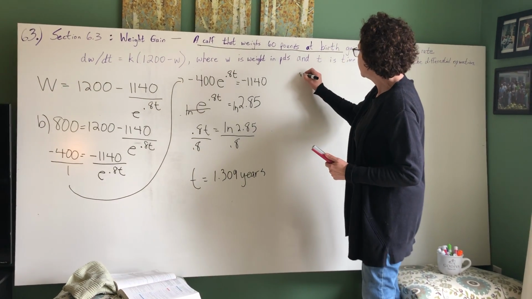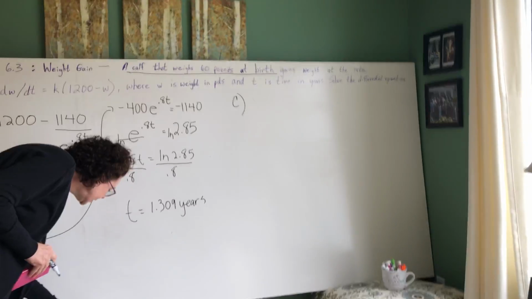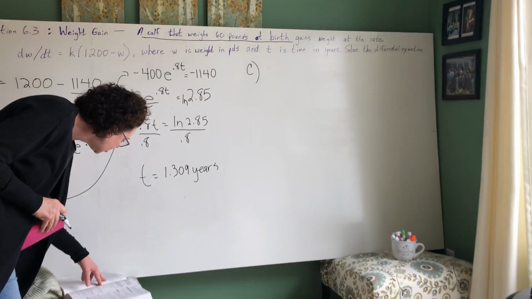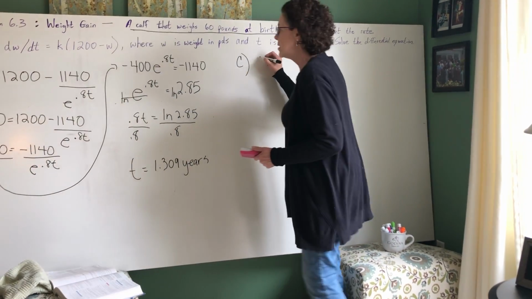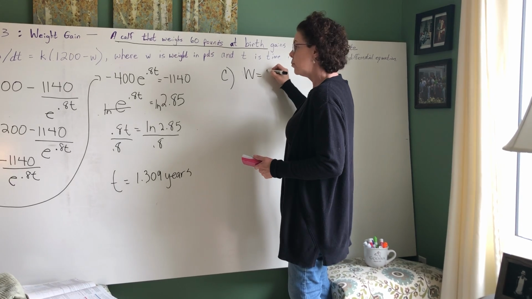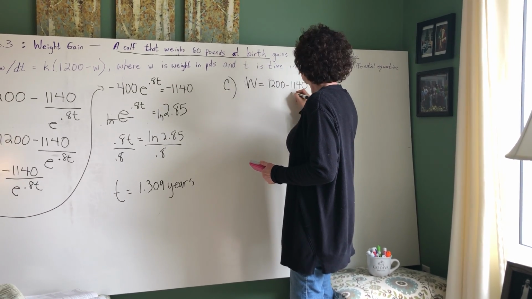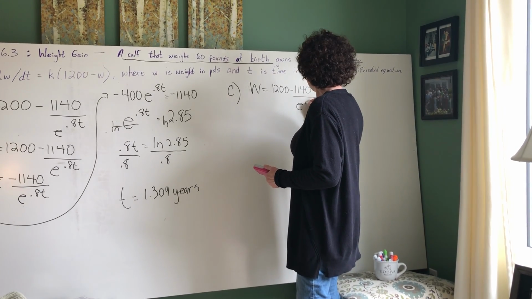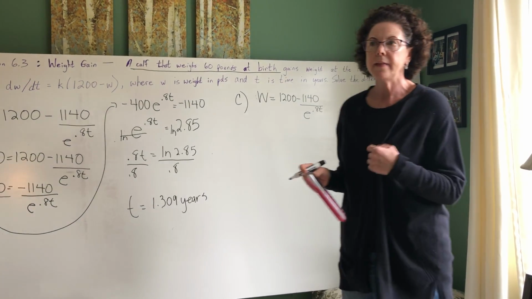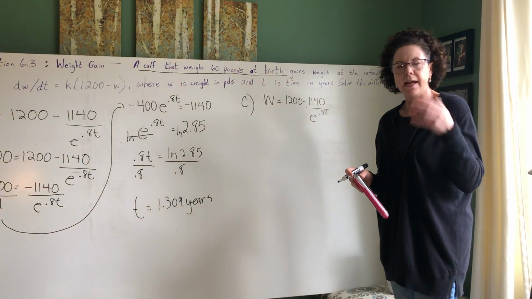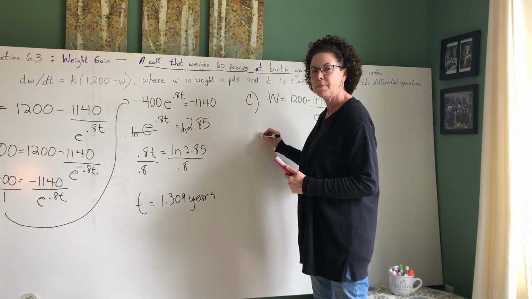Okay, let's do our C here. What is the maximum weight of the animal for each of the models? We're just doing it for 0.8. So again, let's just take a look here. Here's the weight formula. So what does it mean when they ask, what is the maximum weight? To me, that would be at some time, the animal's weight is going to be at a maximum.